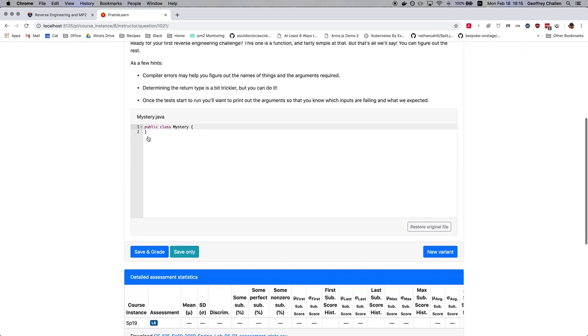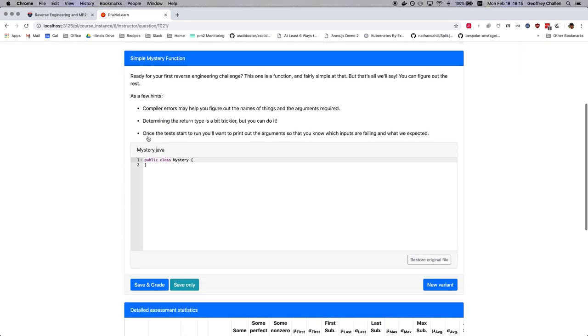And all that the write-up says about this is that this is just one function. That's all you know. You don't know what it's called. You don't know what arguments it takes. You don't know what it does. How do you figure that stuff out then? We haven't given you a specification.